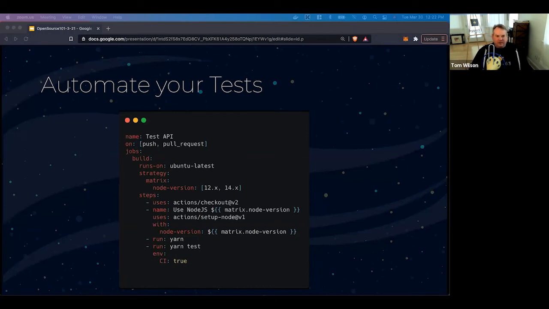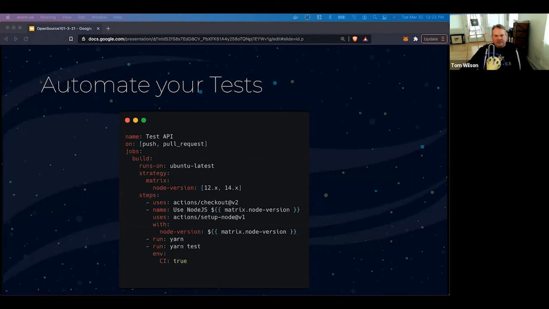This is an example of a GitHub action, and you can see that it's probably about 15 lines of YAML, and you're checking out your code, you're pulling a Ubuntu instance of Node.js, and then you're running your application using a command, yarn to install all your dependencies, and then yarn test. And that could be npm install and npm test as well. But putting this in your project as soon as possible will save you a lot of time.